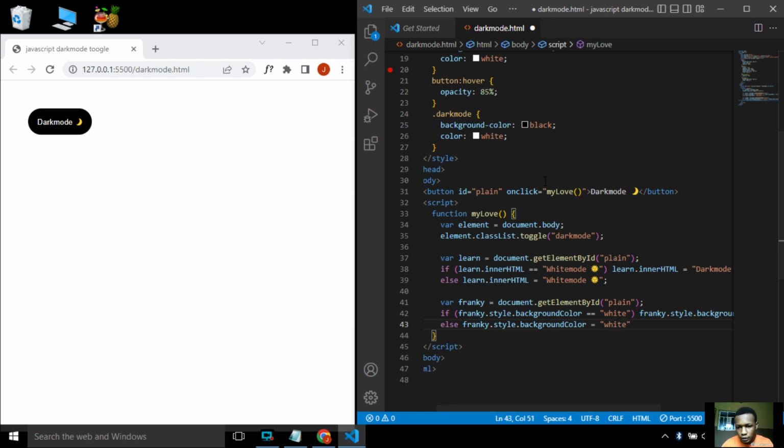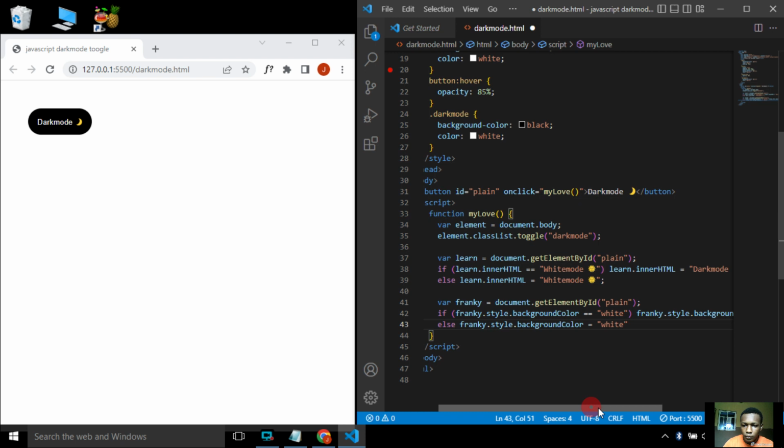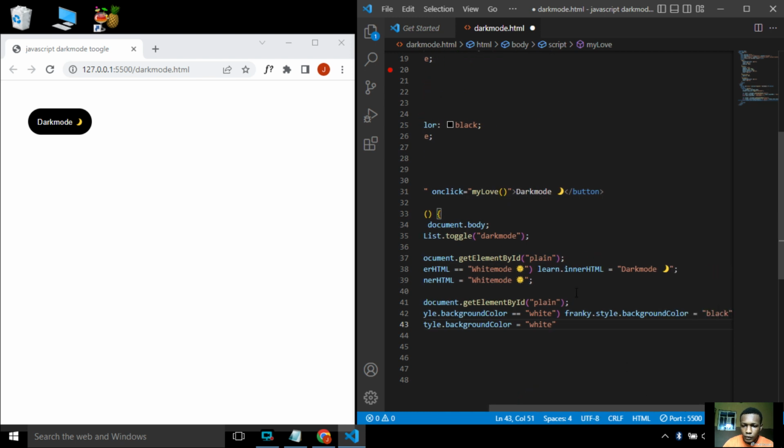So this is it. We are saying if Frankie dot style dot background color, that is if presently the color is white, then Frankie dot style dot background color should change to black. Else, if it is black, it should change to white. So at this stage it is black.